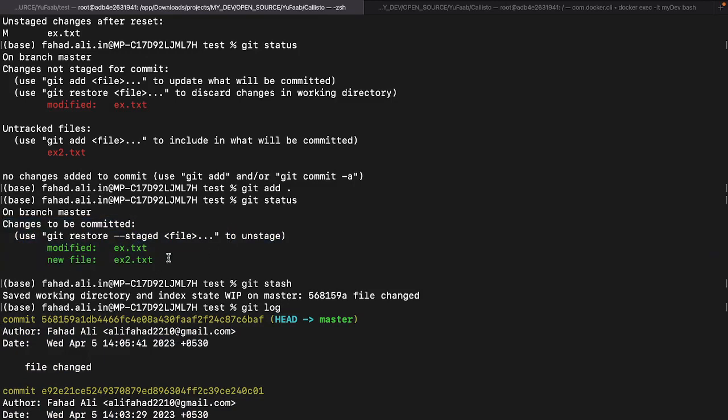Now suppose we want to put some more changes into the stashing area. I'm showing you first of all the use case of git stash, what we can do with git stash as well. So now let's make some more changes, some redundant changes.